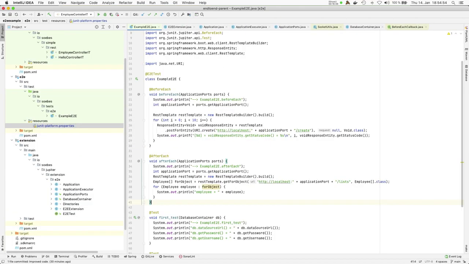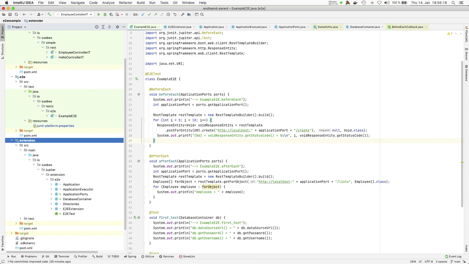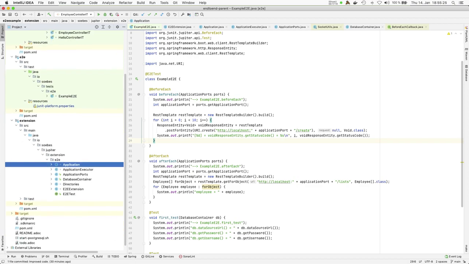So you have a very easy way to separate that. As you see, I have implemented the extension in a completely separate module. You can do that in the before each, after each method yourself the first time, but it's not a clear separation of concerns and not a clear separation of the code. I think it's better to use a separate module for that, because that makes it easier to extract that and put that into a separate project, which can be easily reused somewhere else if you like.